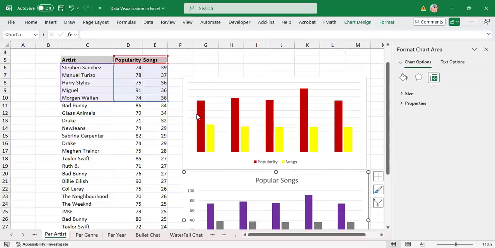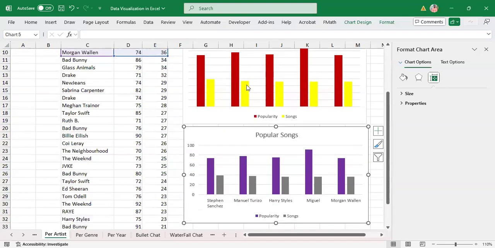So colors like red, those rainbow colors, it's advisable to avoid using them.